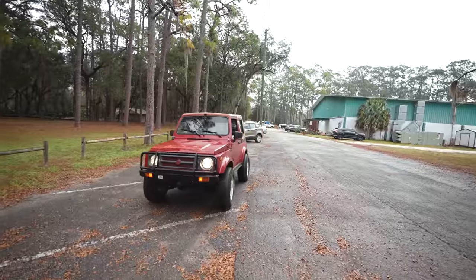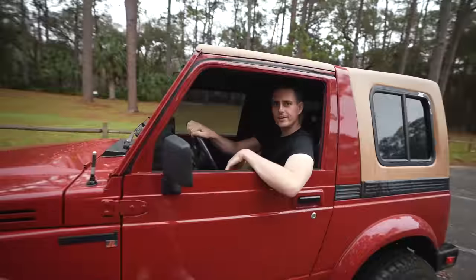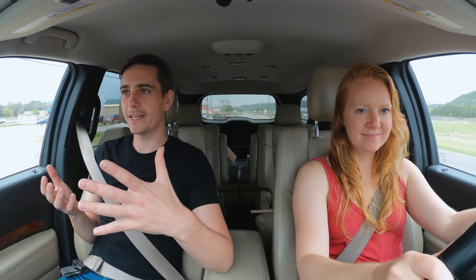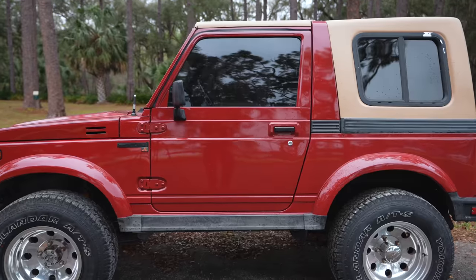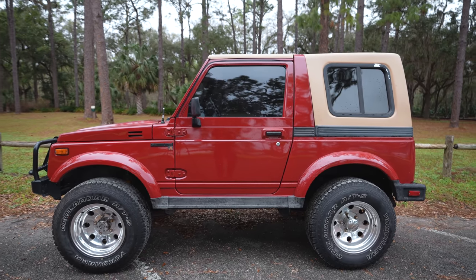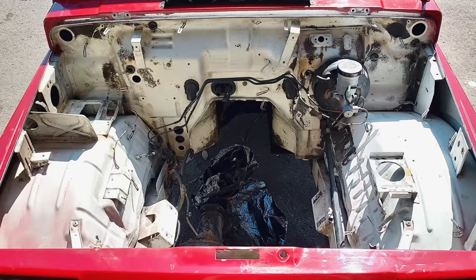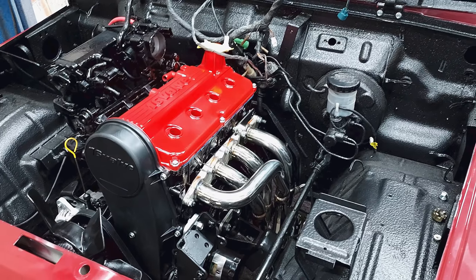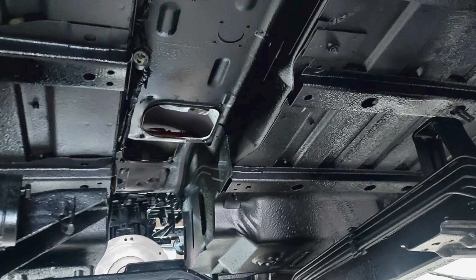Yeah. So y'all know that we have that little Suzuki Samurai that's being worked on in Florida. That's kind of the reason why we're hunkered down and staying put. We were hoping to be on the road by now, but in classic Endless Adventure fashion, we decided to get an old vehicle that needed a new engine and a ton of other work on it. Yeah. But the good news is that is all going very well. They took the old engine out. I think they've actually put the new motor in, and they did a whole rubberizer treatment on the bottom of it. So the thing is going to be like brand spanking new with an upgraded engine. Yeah. It's going to be awesome. It's going to be beautiful and so worth it.